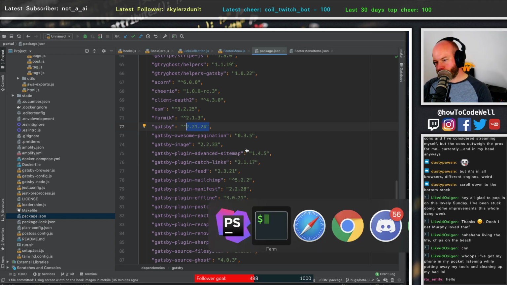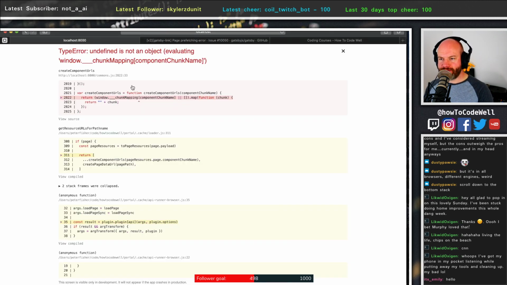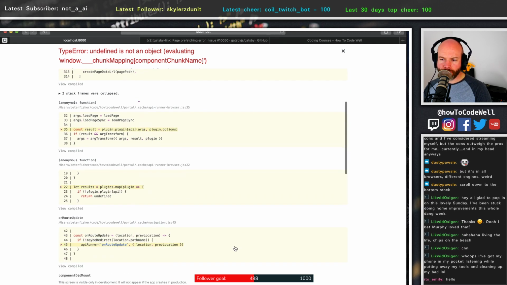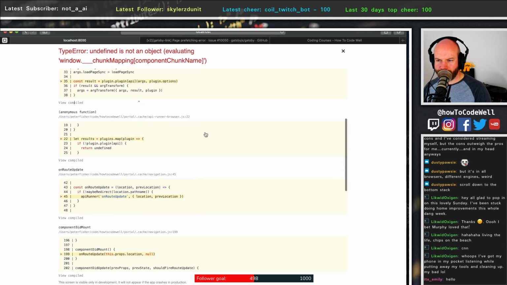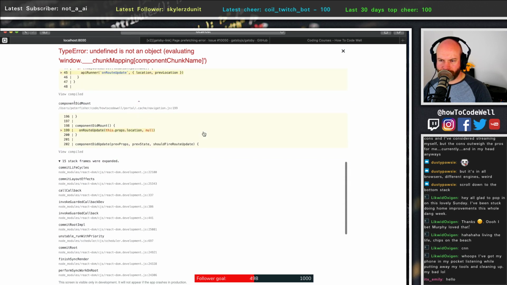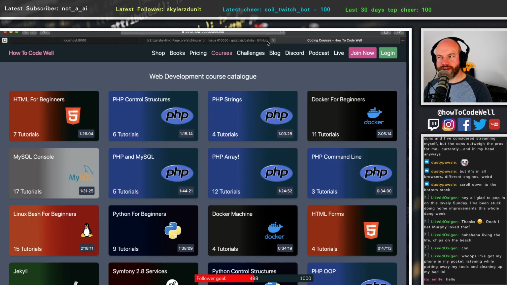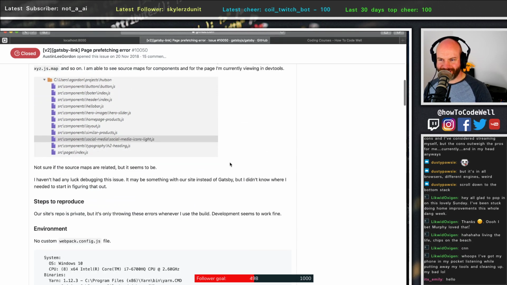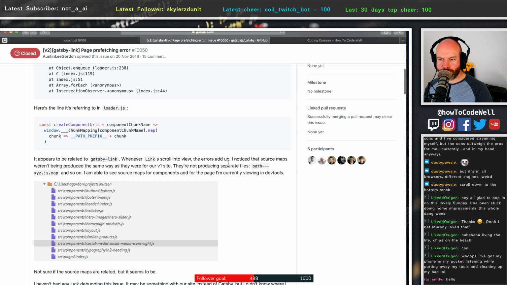I'm trying to work out why this is working perfectly fine in Chrome, but when I try and load this locally in Safari, it blows up. And I don't understand why. I really don't. I am literally at a loss here. It's going to be one of those daft things that is going to be so obvious.